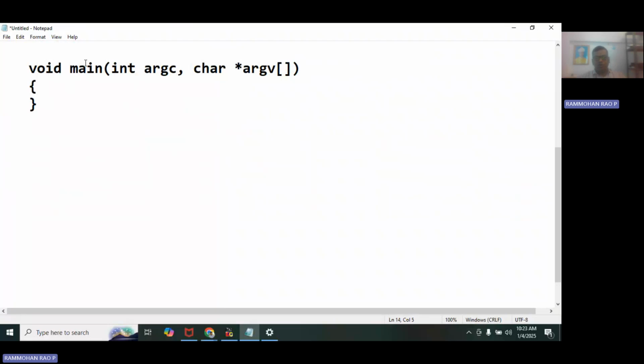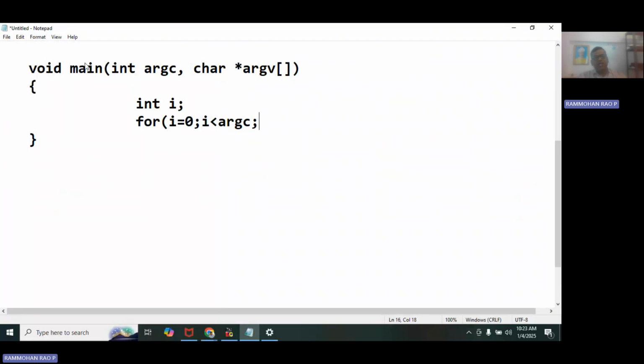So friends, let me show you with a simple demonstration how to pass command line arguments in C language. Please observe here, I created an integer variable. Now I will run a small loop for i equal to 0, i less than argc. So what is this argc? Argc contains the argument count.